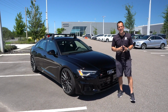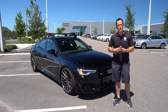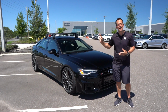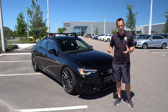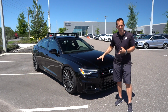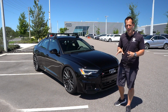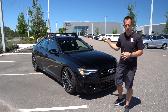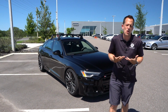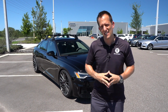All right, guys, been another great day. We definitely got to thank Chris for allowing us access to his baby, this 2020 S6. They already come great from the factory, but you can see some of these touches really add up to a bigger picture and allow you to have that personal touch on your particular car. And I really think that Chris hit the nail on the head with every direction he went in. I'm just not really digging those roof racks. But other than that, I'm in love with this car, the way it drives, the way it makes you feel when you're behind the wheel. It makes you know that, hey, this is an enthusiast style sedan.